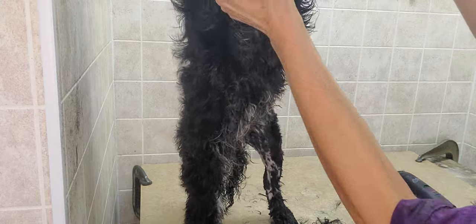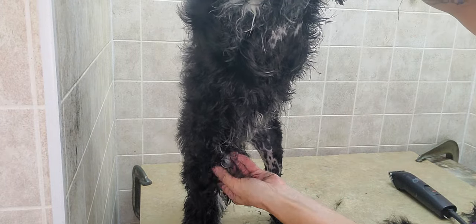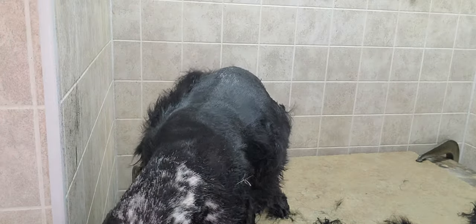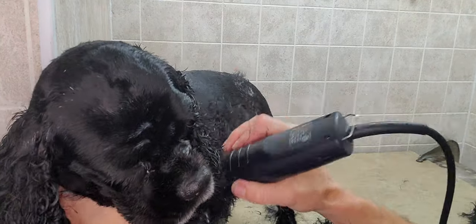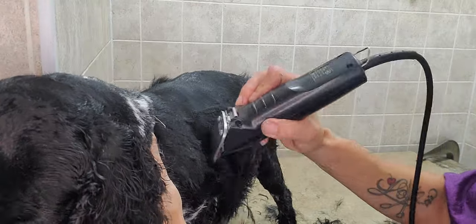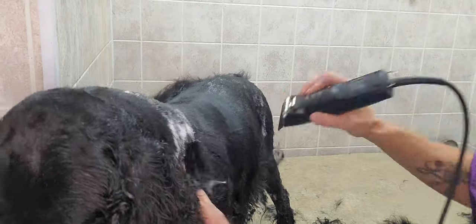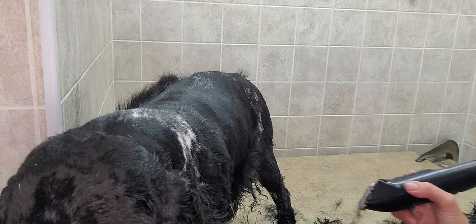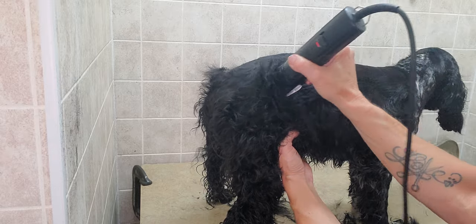So it kind of gives you an inside look at her leg there as well, and it's on the other side too. So it is pretty unique, and something I thought you guys would enjoy as much as I enjoy it. This is something I don't really see and it's quite rare in a cocker spaniel to have such different coloring underneath their main color.